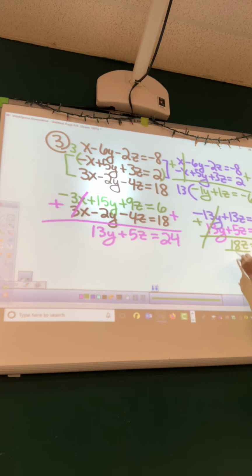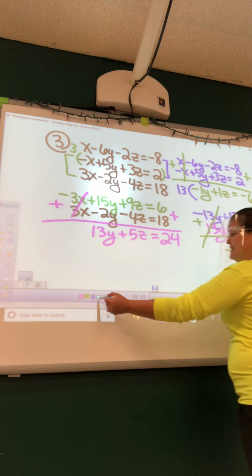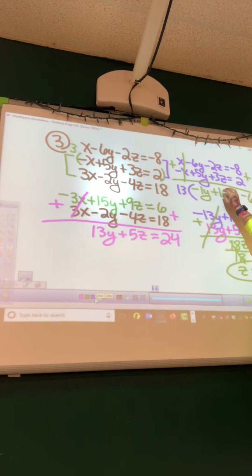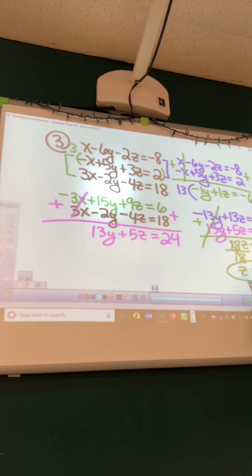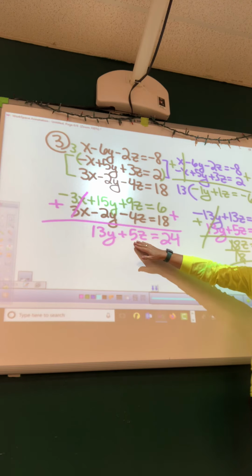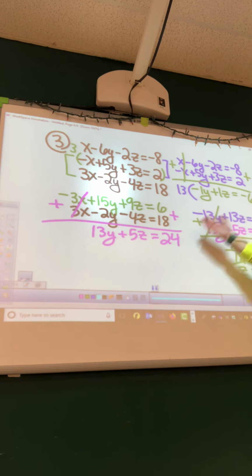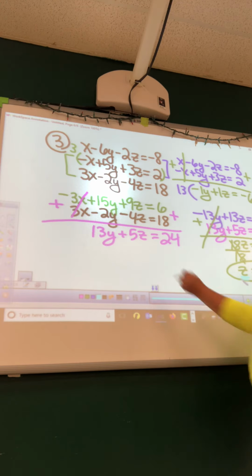And we divide by 18. Negative 3. We know that I need an x, a y, and a z alphabetically. I have only a z. I need to take that z and plug it in either here with the two variables or here with the two variables, but I only have z. Do we want to go into the green z or the pink z? Green or pink? Pink? Sure.